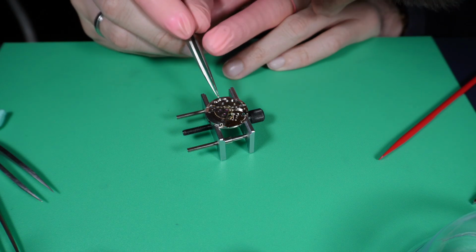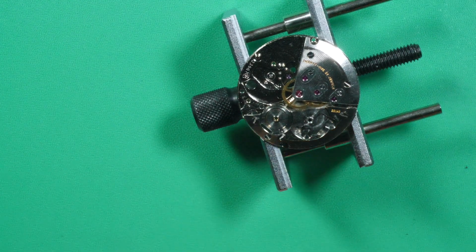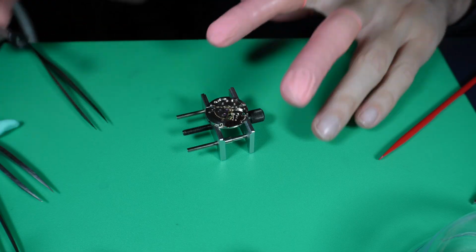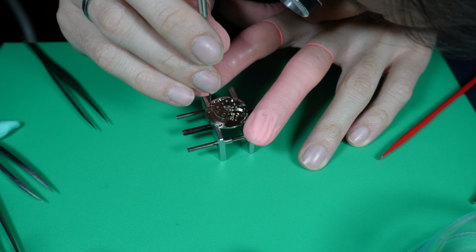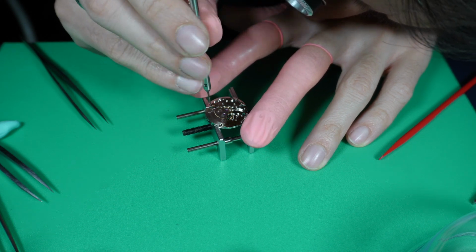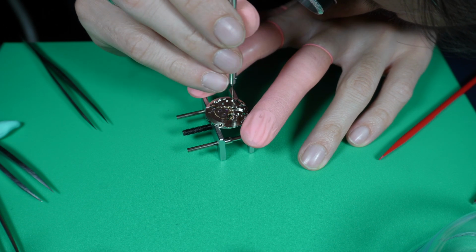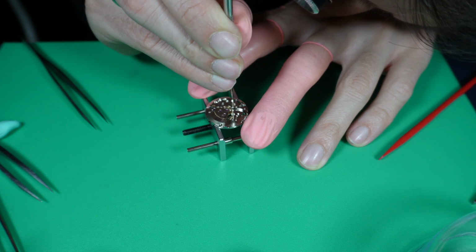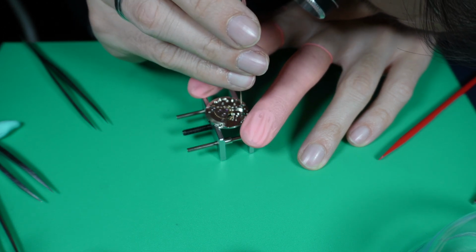Just missing one screw, so the last one was still in a box. So just need to make sure to align it straight up, and up it goes straight in a hole. Just speed it up a bit, so just screw all the three screws of the bridge, and now we can concentrate on reassembling the parts which are on the top of the mainspring barrel bridge.